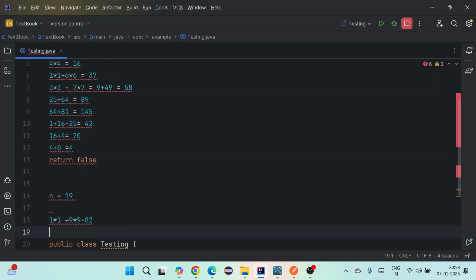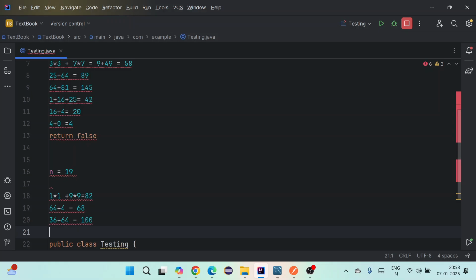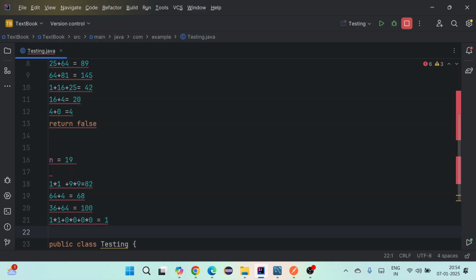Then 64 plus 4, 68. Then again 36 plus 64, 100. So 1 plus 1 cross 1 plus 0 cross 0 plus 0 cross 0. We are doing the square. It's 1. So then we can return true.